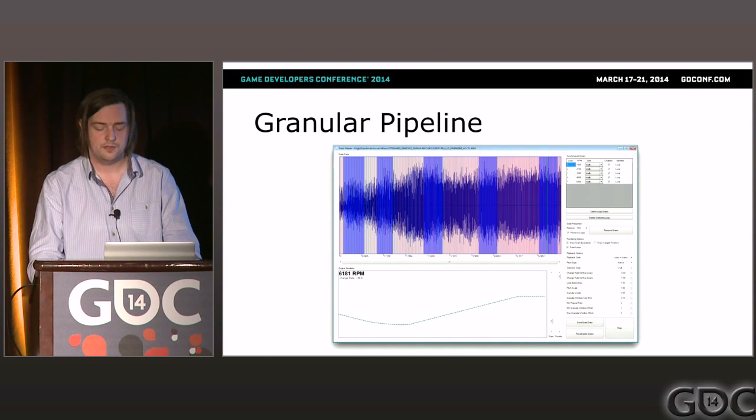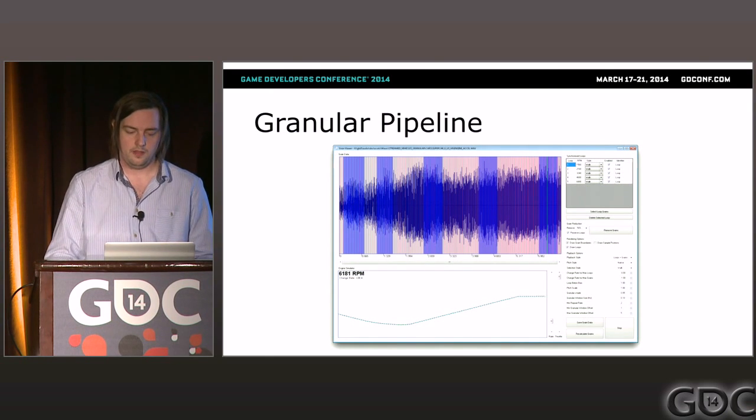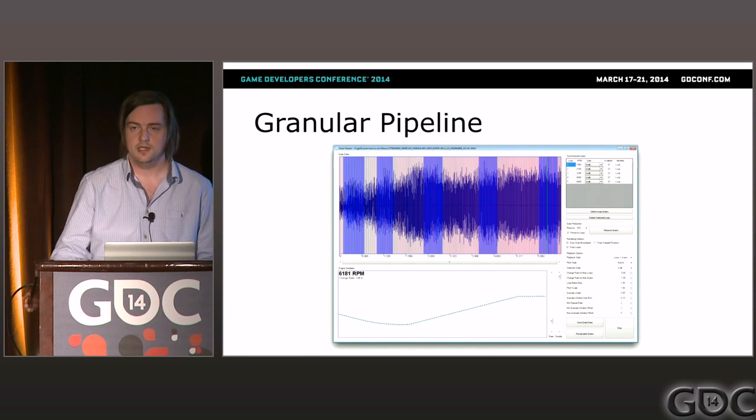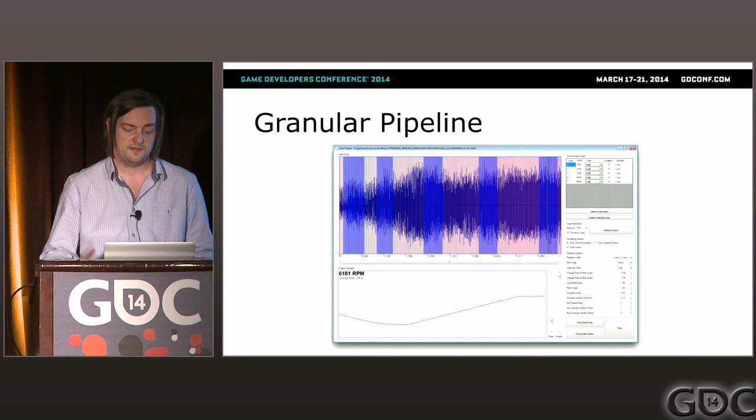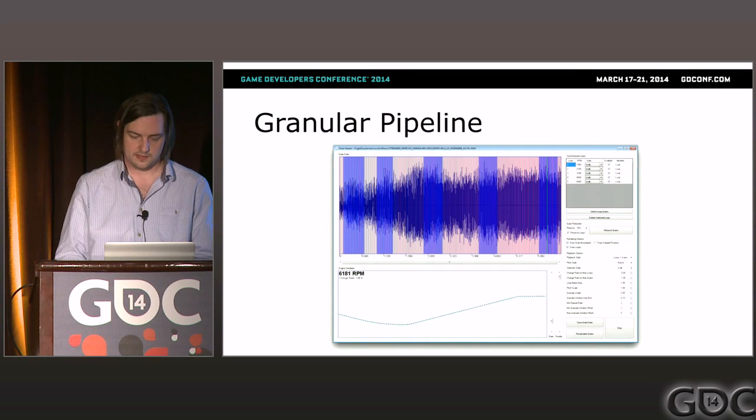The other thing we added that was really handy here was we can optionally optimize the asset at this point. So if your granular data is a little bit too long, once we've sliced it into grains, you can pick a region and just discard a percentage of the grains. So it's a nice, fast way of cutting things down to size.